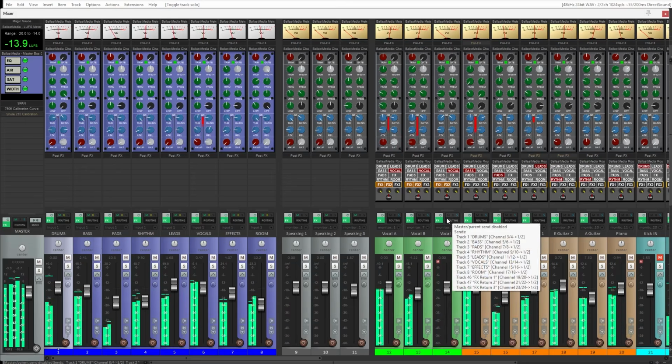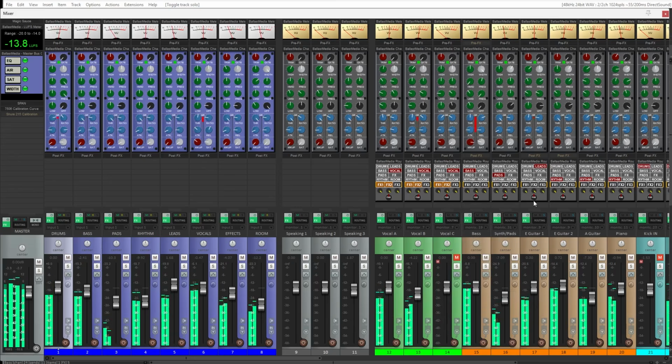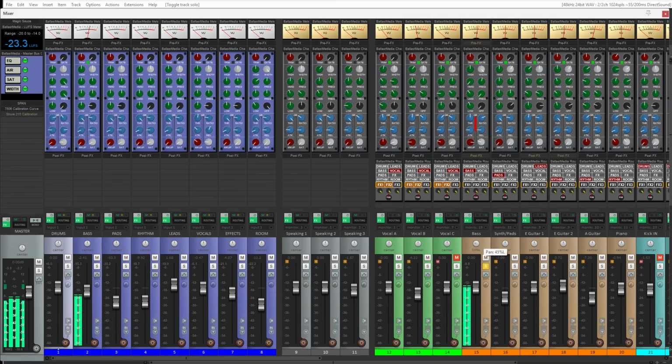Another thing to be aware of is that, again, because of the way that this plugin routes the audio to the bus, the normal pan knob here in the mixer no longer works. So when you turn this knob, it may look like it's doing something here on the channel, but it's actually not changing the output. So to pan things, you just have to use the knob here in the routing plugin. That will actually pan it left and right.